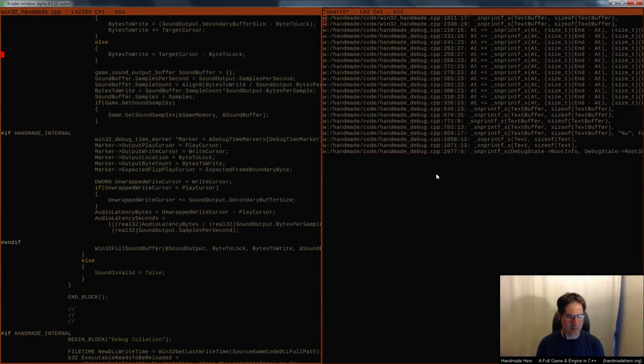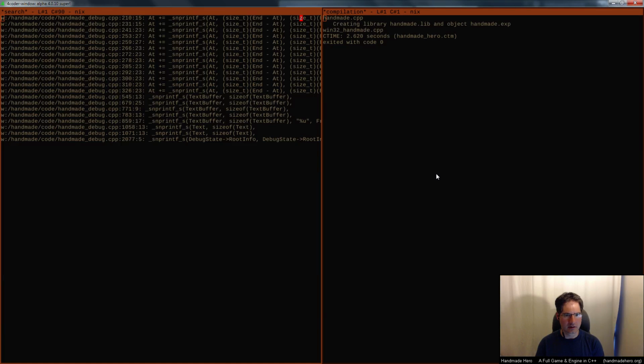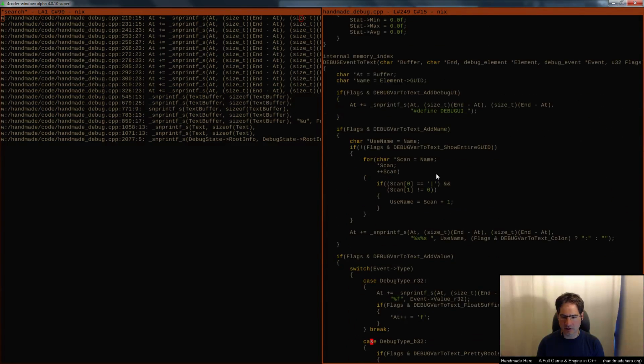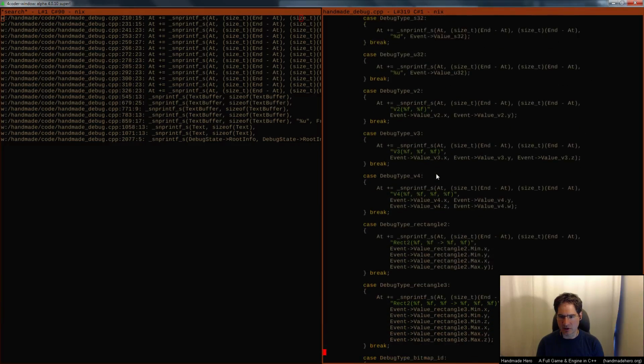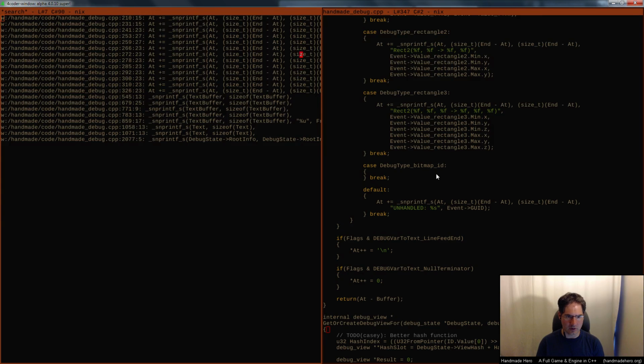What is this guy? Handmade internal. All right. So now I think we're just left with stuff in the debug system, and I guess we just have a lot of snprintfs through here because we're just printing out various values. And so all of those are the same.